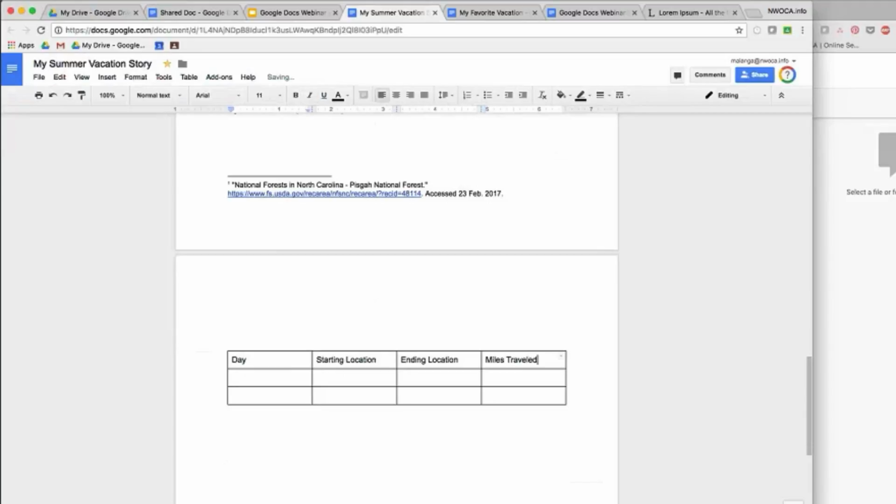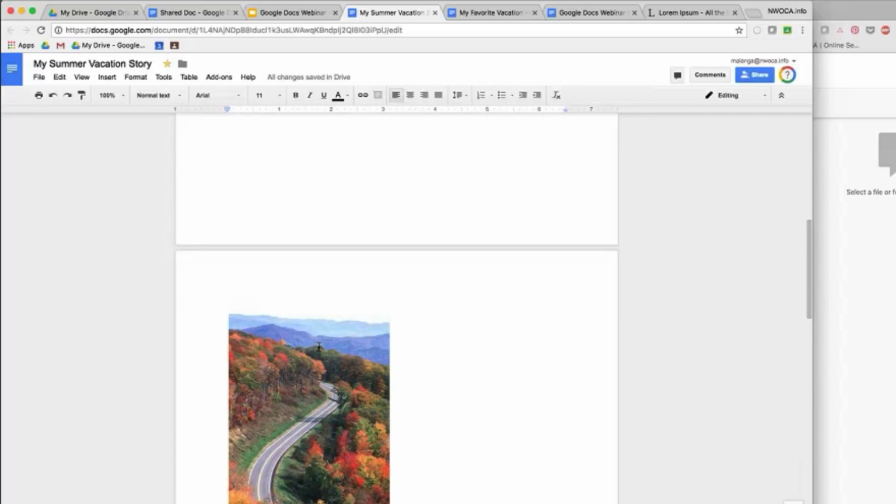And I can go ahead and start typing Sunday. I started in Gainesville, Florida. I ended up in Orlando, Florida, and let's just say it's 75 miles. So you could make a little table within your document, and then you can highlight it and bold the headers. I can go into each row and click whether I want the borders around it. So it's a neat way to organize your document. And you can see now I've got multiple things in this document.